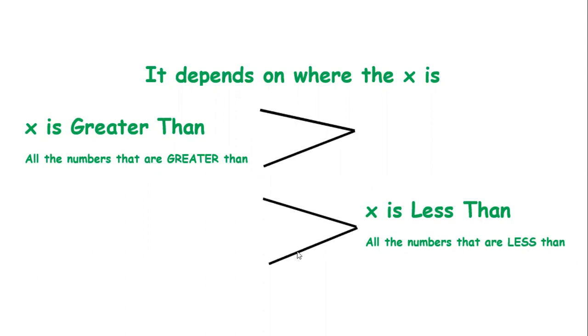And you can see it is pointing in the same direction. And here you are saying greater than and less than. So do not call this sign like how we used to call it before. When you see it, say it is the inequality sign. It is pointing in the same direction and you are saying two different things because it has two different parts. And you must start, as a rule of thumb, with the X and you can replace the letter X with the phrase all the numbers that are. All the numbers that are greater than, all the numbers that are less than.